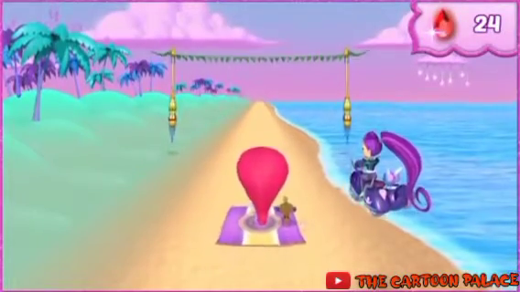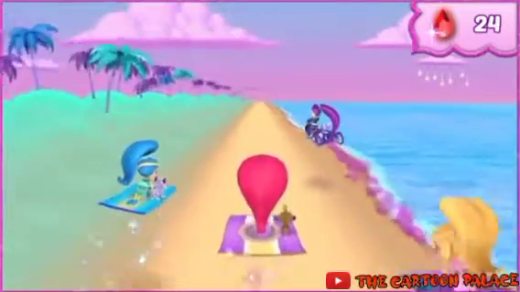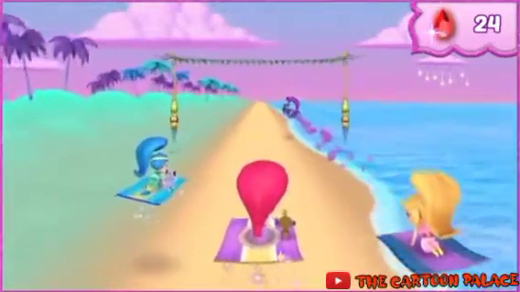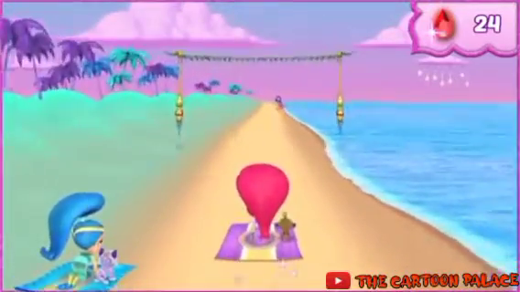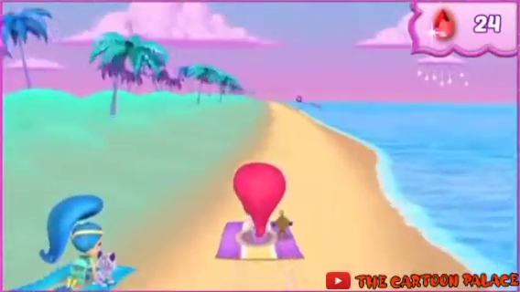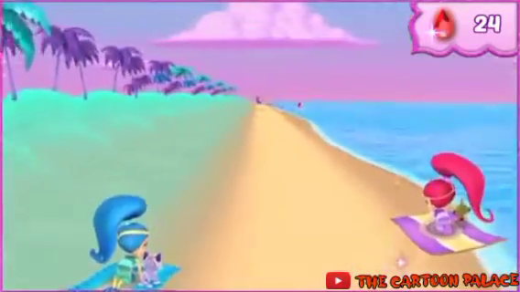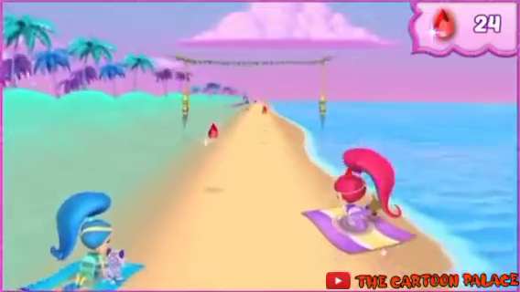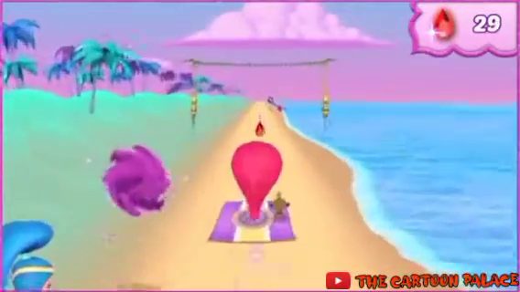Uh-oh, it looks like Zeta is in the race. And look, she's cheating. Zeta is using her potions to try to slow us down. That sneaky sorceress wants the super celebration gem for herself. Try to collect as many genie jewels as you can. Look out! There's a dark cloud ahead.